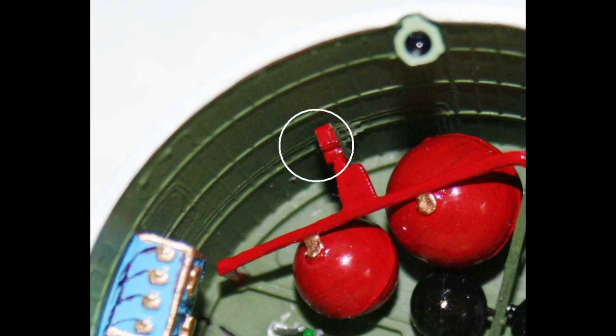Now, it's pretty ambiguous on the instructions. But estimating where it should go, a better way to install it would be to install the fuel cell piping and fuel cells, parts 135 to 139, in their proper locations first, and then put the support strut into position. I had to break mine loose from the wall of the housing and then reinstall it in the correct place. So after it was properly installed, then of course I just touched up the olive drab green on the inside.